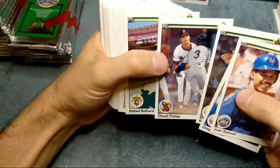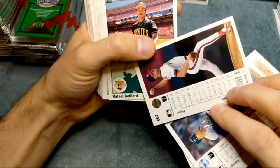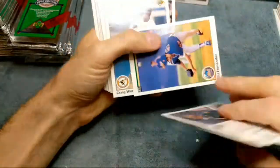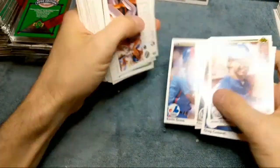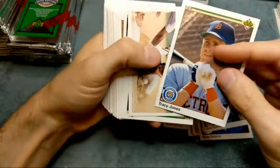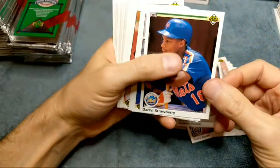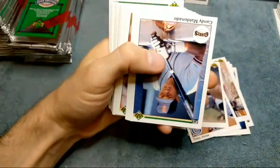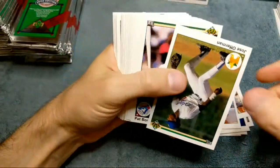Chuck Finley. Is that Jim Abbott there too? I'm not sure. I guess that's Chuck Finley. Didn't know he was a pitcher. All right, Kevin Gross. We got another Roberto Alomar. I've been seeing a lot of that card. There we go. We got Darryl Strawberry. Nice. Another McGwire. That same card.